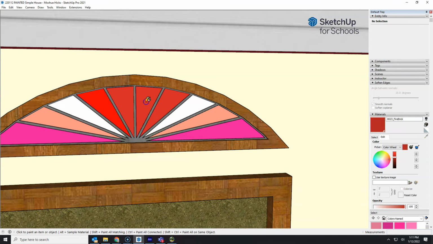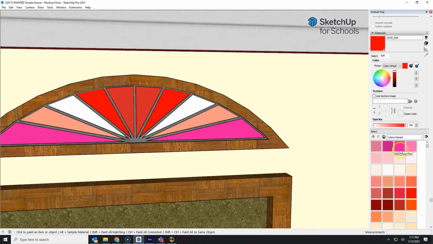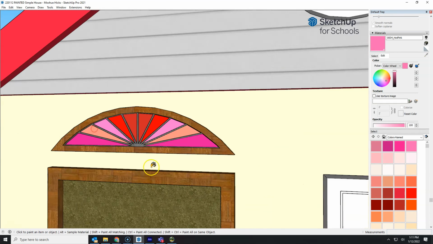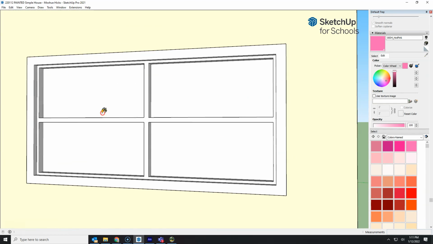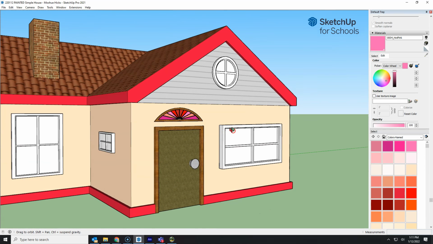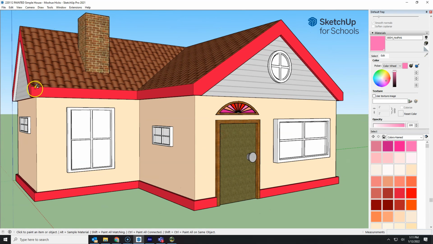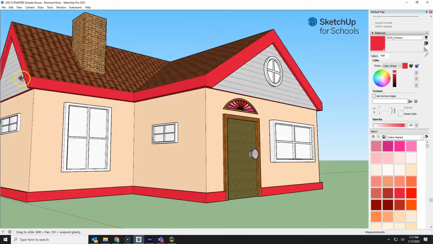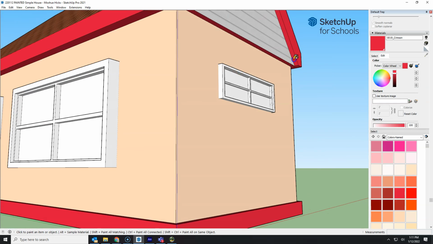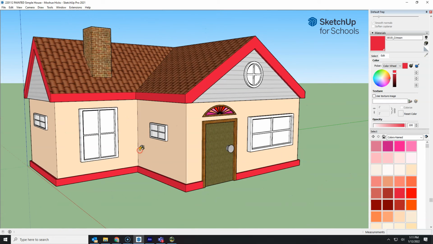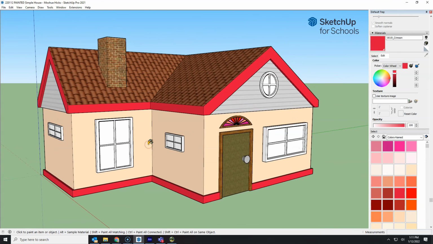And let me see what I might want to do here. Let me take this and paint that, and then pick one more rosy color here. Whoops. There we go. Fix that up there, a little stained glass accent. And now we've got these components. So once you have, like I said, there always seems to be one more that we missed. So be ready to alt-click to get that color back. And I will make another video about painting these components.